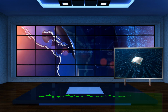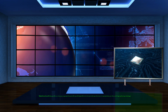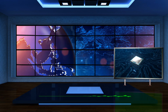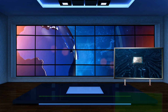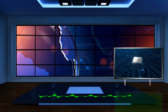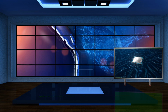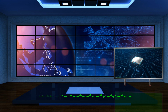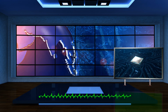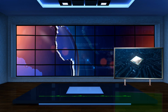I think it's about emphasizing that this isn't just some abstract tech stuff. It has real-world consequences for everyone online. Think about all the sensitive info on your phone. Banking details, medical records, private messages. Strong encryption helps protect that from prying eyes, whether it's hackers, criminals, or even governments with questionable motives. So it's not just about keeping your browsing history private. It's about protecting yourself from identity theft, fraud, blackmail, all sorts of bad things.